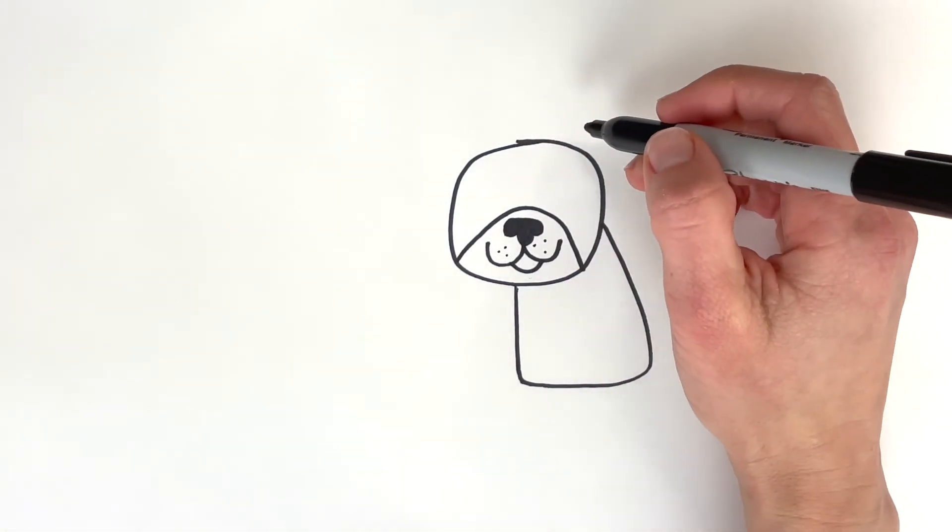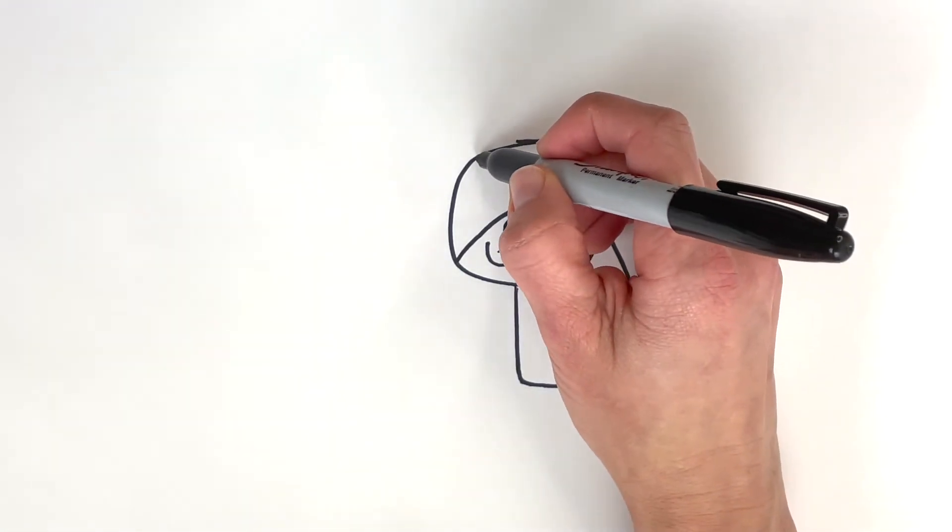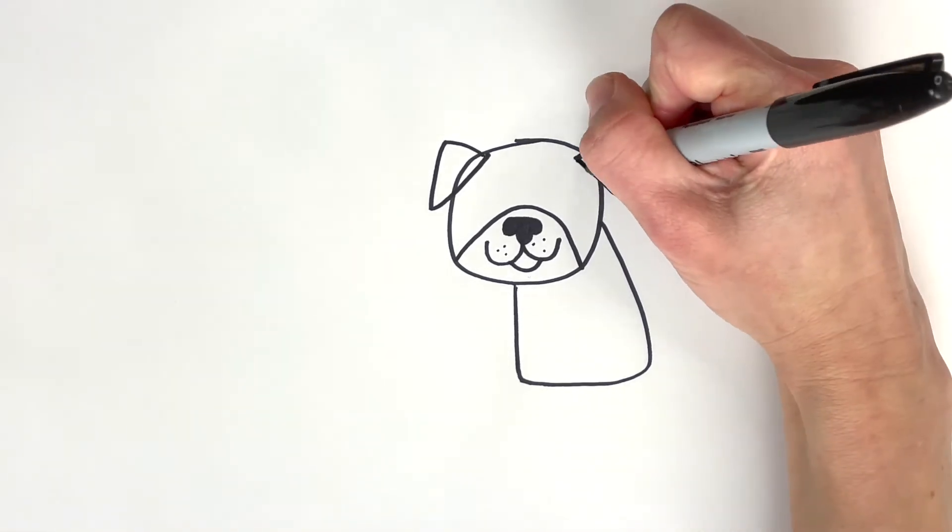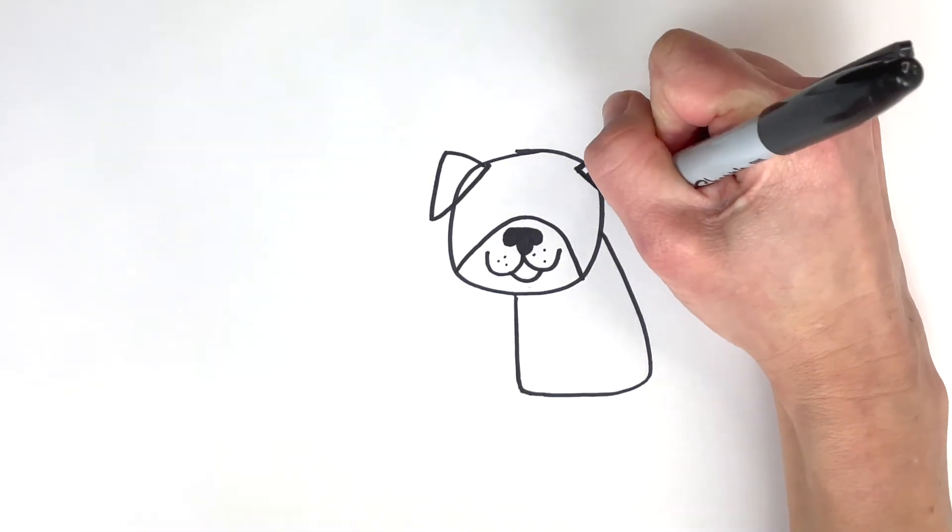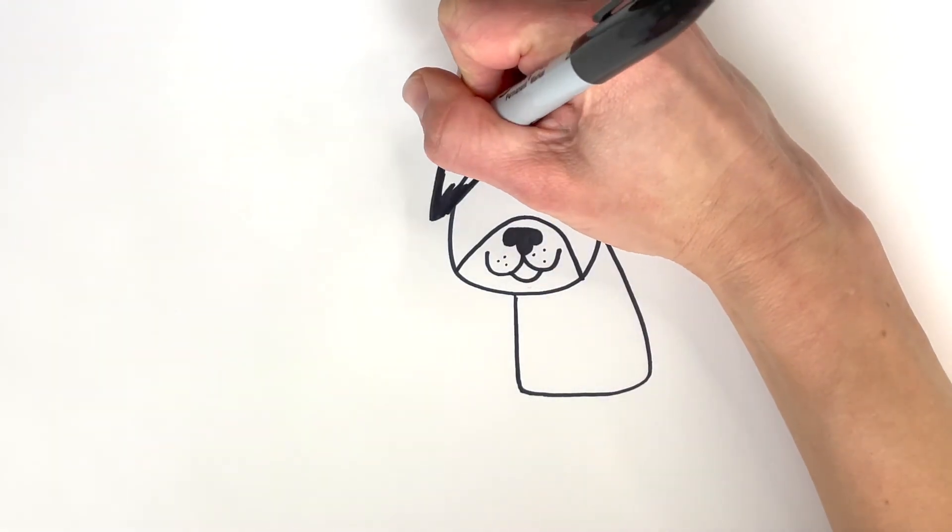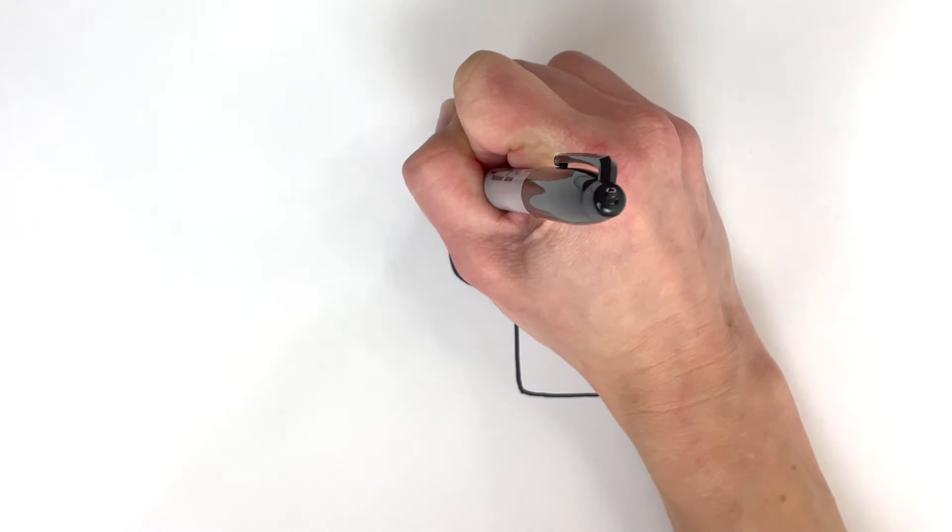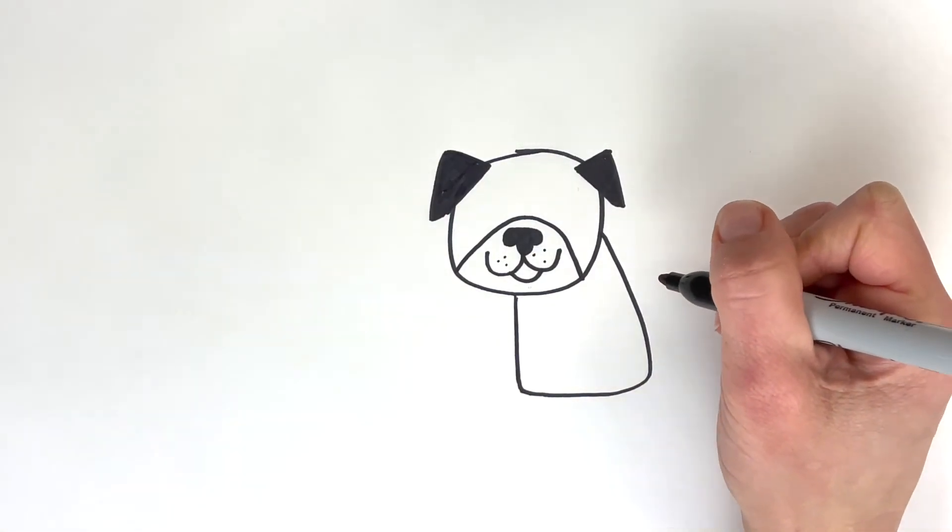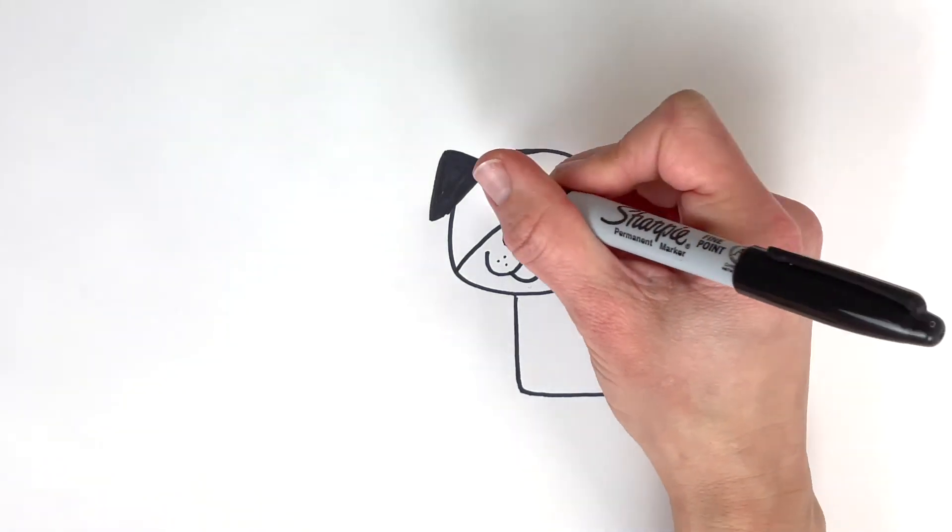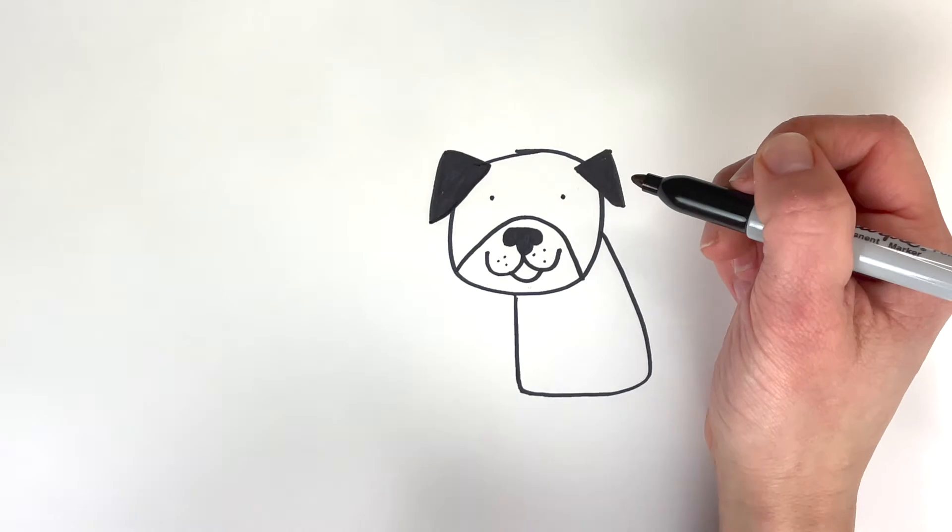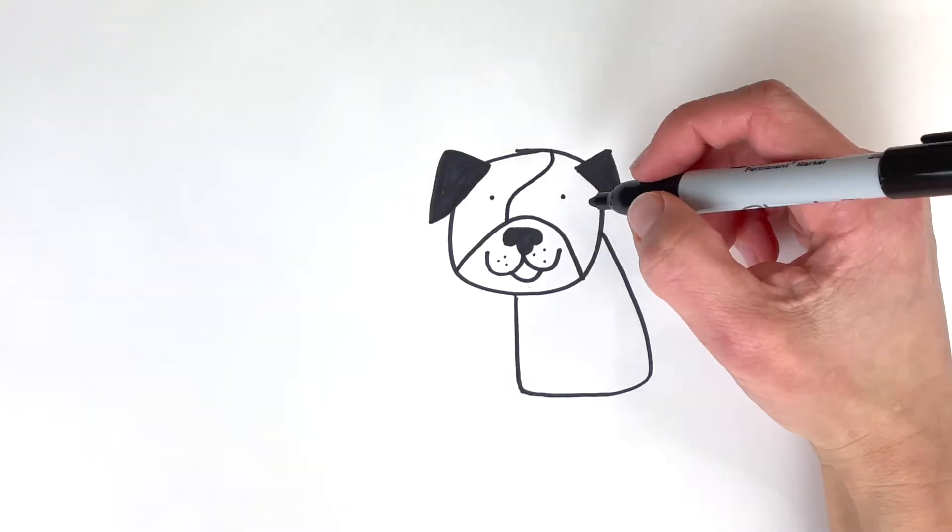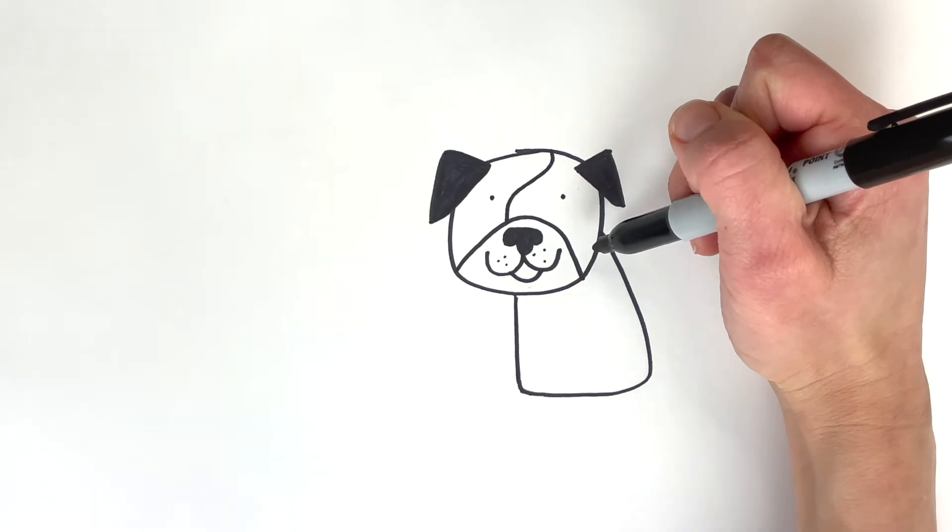And how about some ears? So I think I want to do some triangle ears, since it's sort of a bulldog. Cool. I'm going to color them in. And some cute little eyes. I'm doing dot eyes. They're just as cute as doing the eyes with the pupils like we've done before. And I think I'm going to draw like a little shape like that. So maybe when I color my bulldog, I can do a different color on this side of his face. So that looks cute.